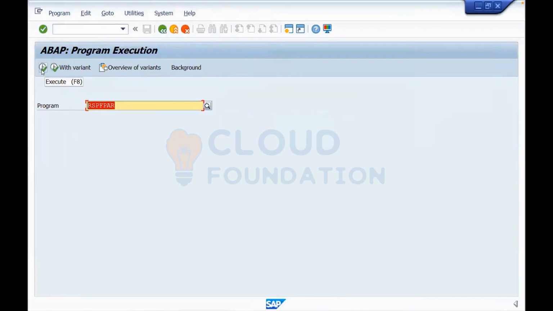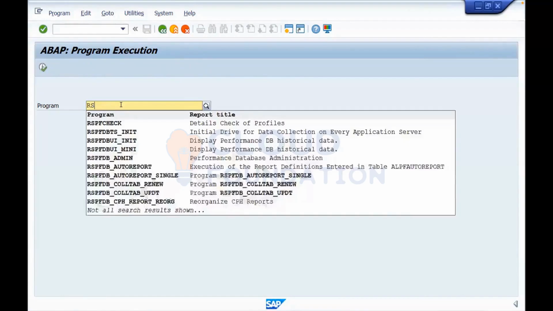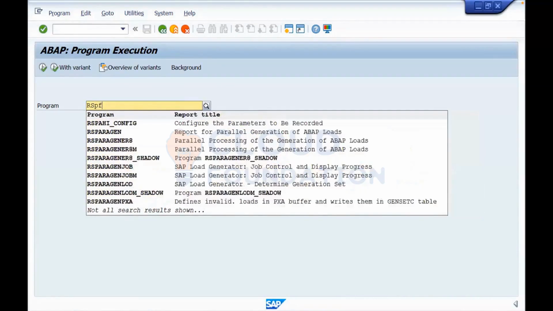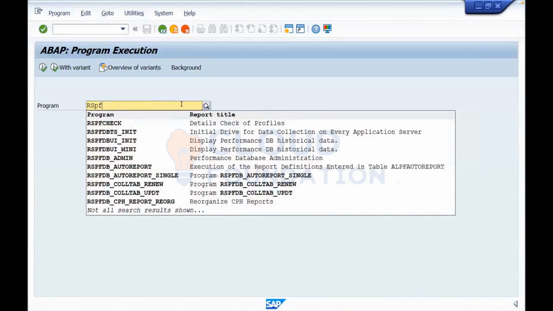I don't know the list of reports. If you know the first letters, like RS, you type RS and it is going to give the report help automatically. You can display the list of reports, and from the list I can determine the program name. Yes, you must be aware of it. Otherwise, if you don't know what to run, then why are you running it? If you are not able to recall, you can see it from here.